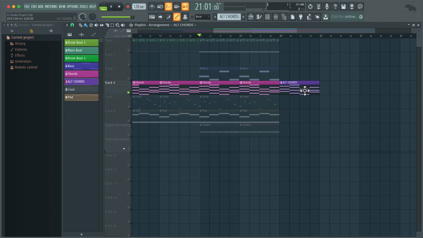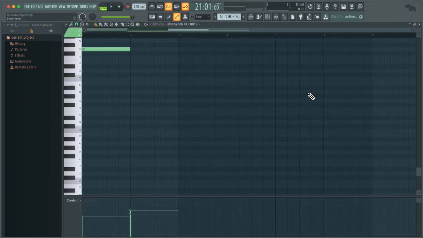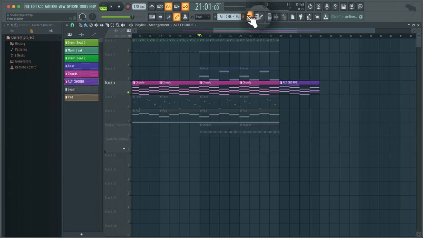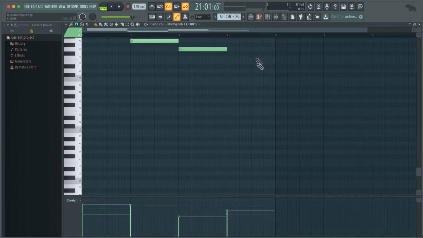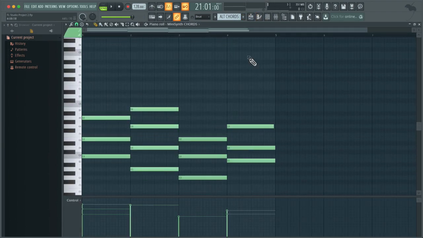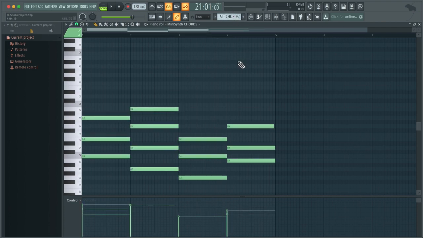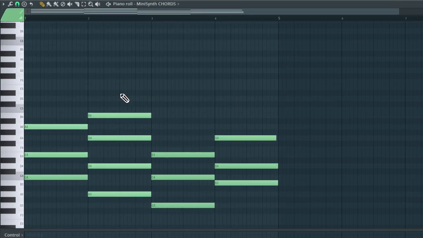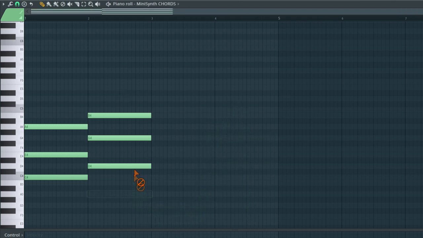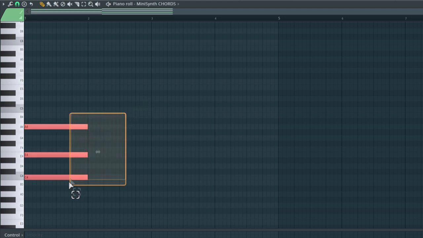So to edit this pattern, all I need to do is open up Piano Roll. So I can either double click on this region, or I can click on the piano roll up here. I know which pattern I'm working on because of the name up here. So just to keep the track more interesting, I'm going to change these chords a little. I'm going to delete the second, third and fourth chord by clicking and holding the right click on the mouse and scrubbing over these notes. Now I'm going to select the first chord, and instead of having it just going over one bar, I'd like it to now go over 2.